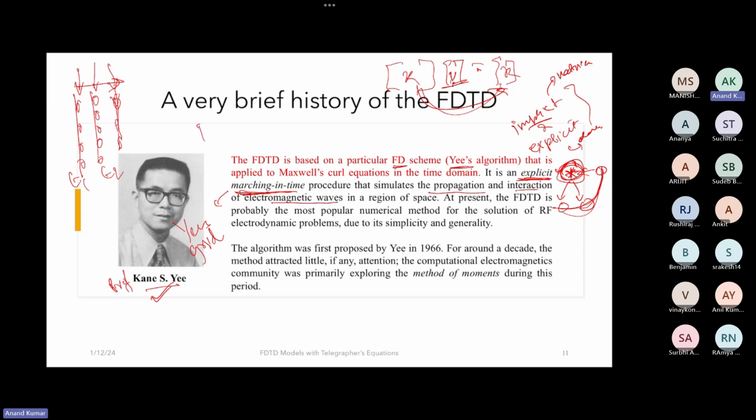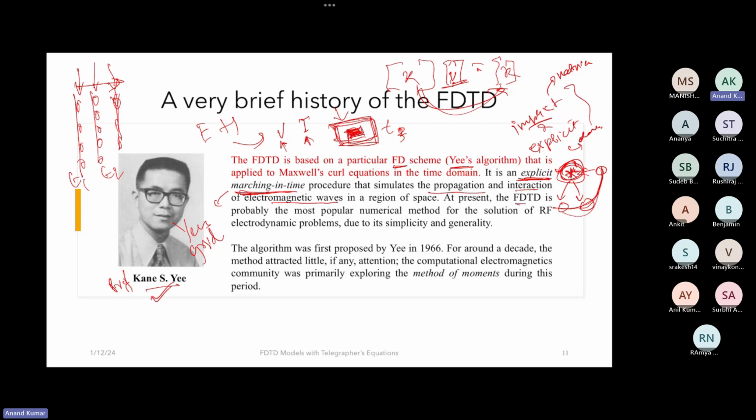The method which he developed involved electric and magnetic fields, and in this course we are studying its relative using voltage and current. At each time instant, the voltage and current values are calculated for the entire space. For time 1, we'll calculate the value. Then for time 2, we calculate the voltage and current for the entire space. Then at time 3, we'll calculate. In this way, at each time we are calculating the interaction of the voltage and current with the devices that are involved in the simulation space.